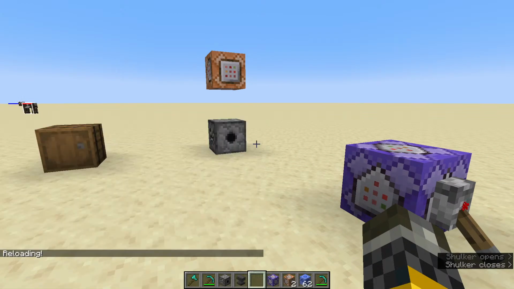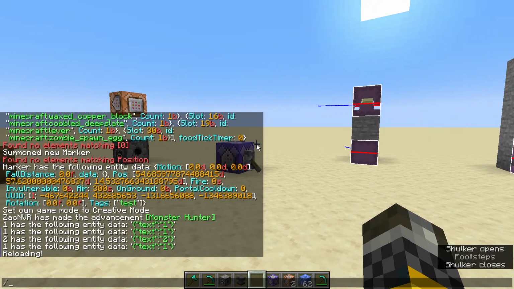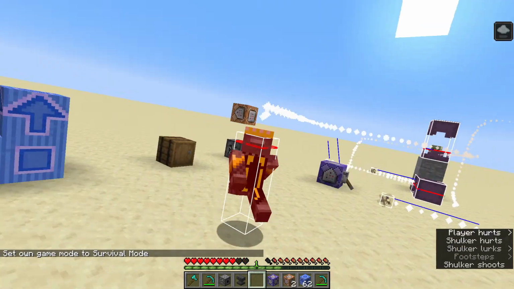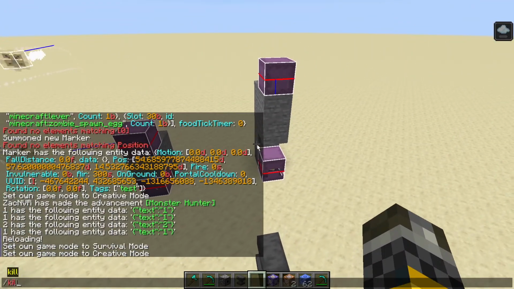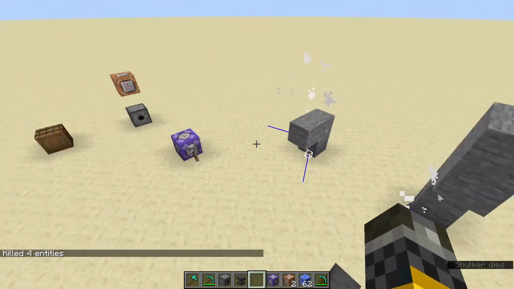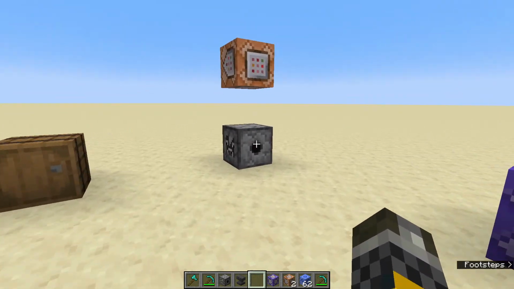Reload. Right, first things first. It's not giving us any false positives because we're in creative mode. So if we go into game mode, survival. Oh, that was a mistake. Yeah, just go back into creative. E type equals shulker. There we go. Fixed. And yeah, there's been a few mishaps like that.